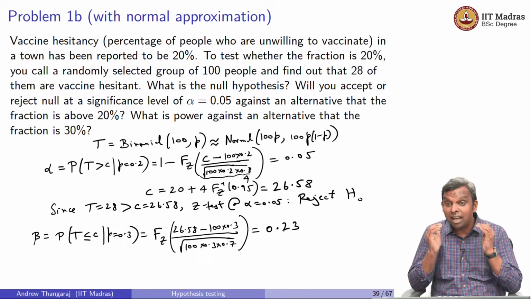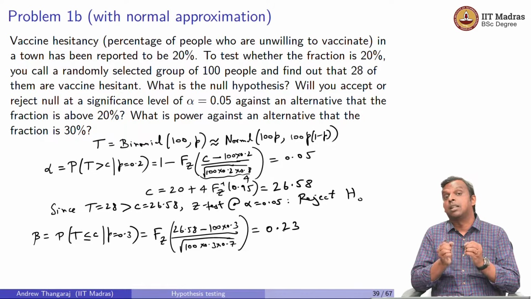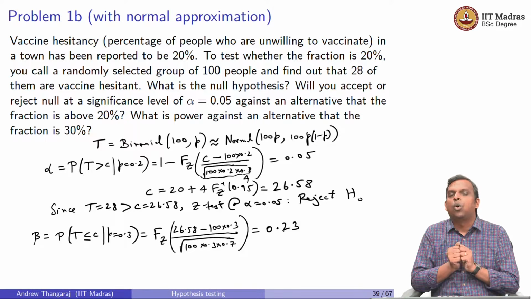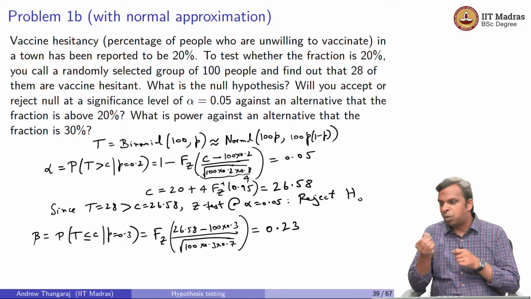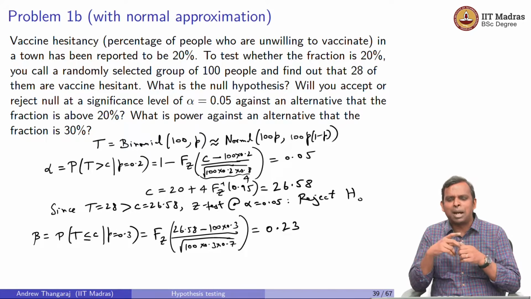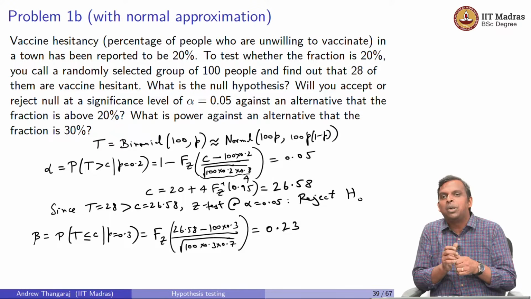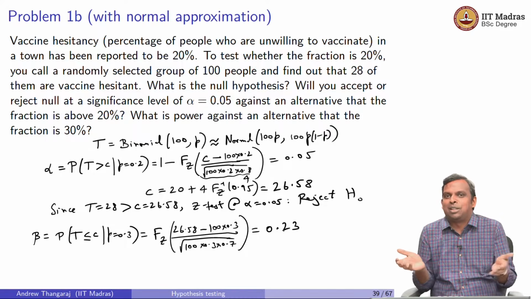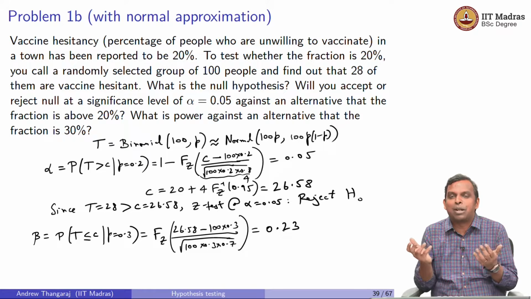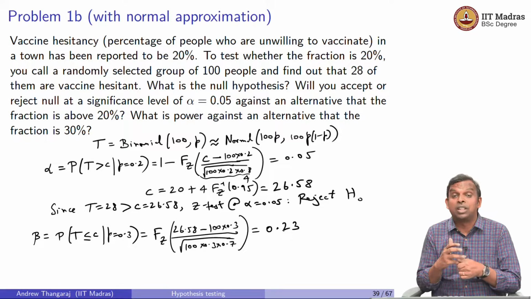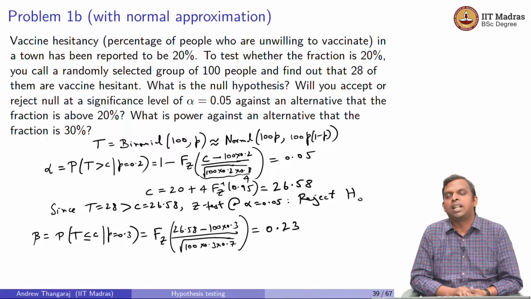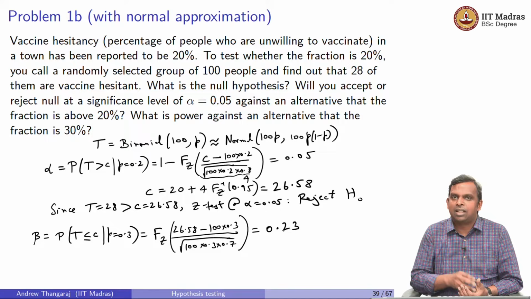Okay, so not just the alpha, not just the significance level, not just the type 1 error, type 2 error matters. And when type 2 error comes in, the whole world is out there. In this simple situation itself, you are able to see how a small type 2 error can easily make your probability calculation look bad. 0.23, even though you may say it's low, it doesn't look like 0.05, for instance, right? I would like both alpha and beta to be 0.05. For all those things, you really need good quality, high number of samples. It's very difficult to go away from those things. Okay, so it's a good lesson.